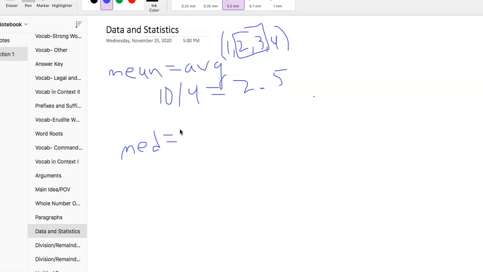Okay, in this case, when the total is even in the data set, then you take the 2 middle numbers and divide them by 2. And so in this case, the median and the mean are the same, 2.5. Okay. This is stuff that you will occasionally end up using, right? So sometimes people want to know the median more than they want to know the mean or the average.